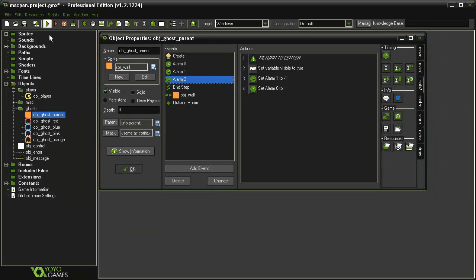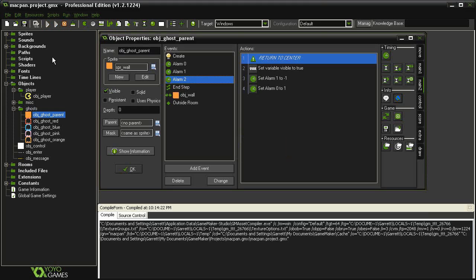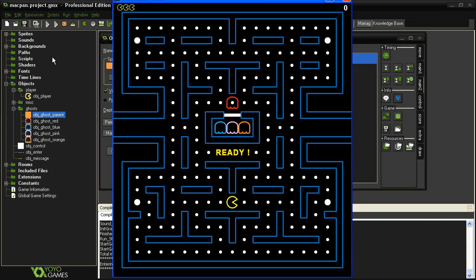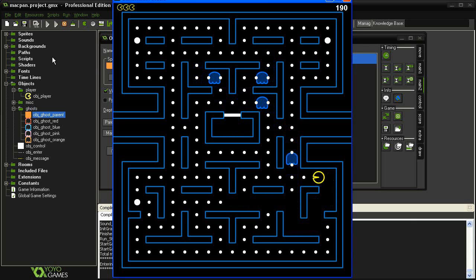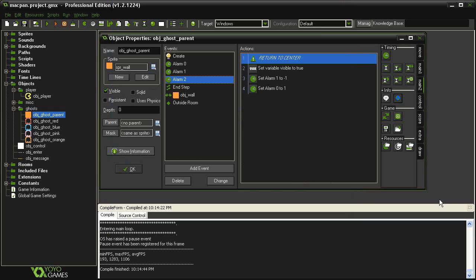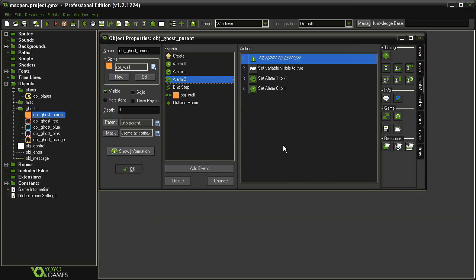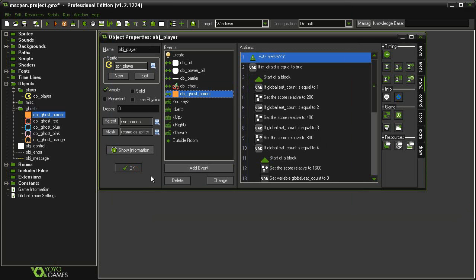So we can go ahead and test. Hit OK. And we will move over here. Ghost is coming right at me, so when I eat the pill and I eat the ghost, it disappears. It should appear back in the middle. Eat that one. It also appears back in the ghost house. And so now we have to deal with what happens when we run into a ghost when it is not afraid and when the player dies.